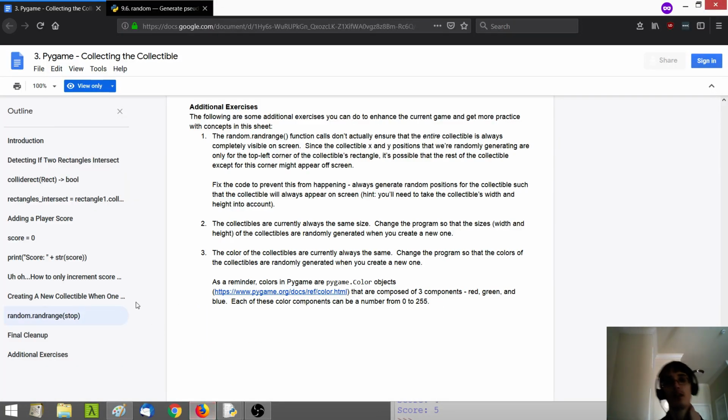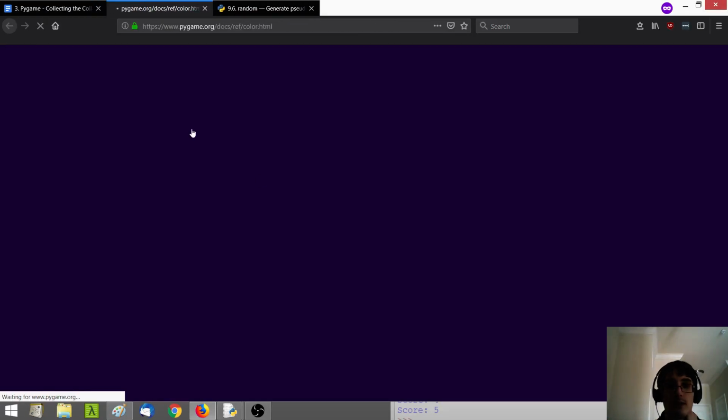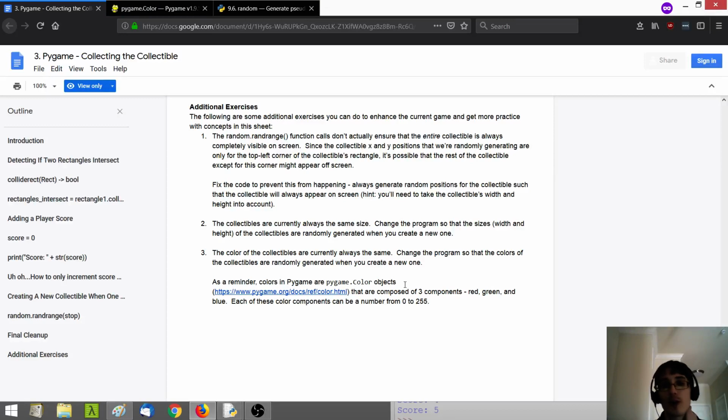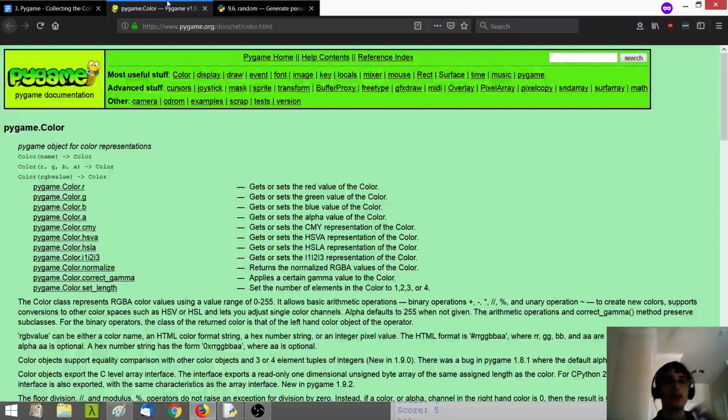All right. The last thing here is we want to basically do a similar thing but for the colors. So I'm going to generate random colors for our collectible.